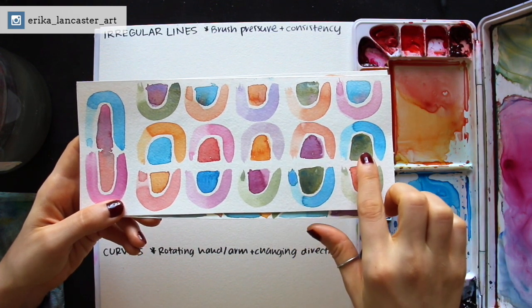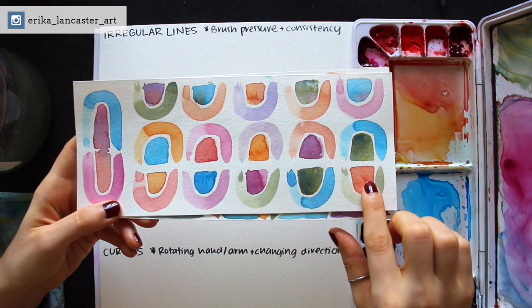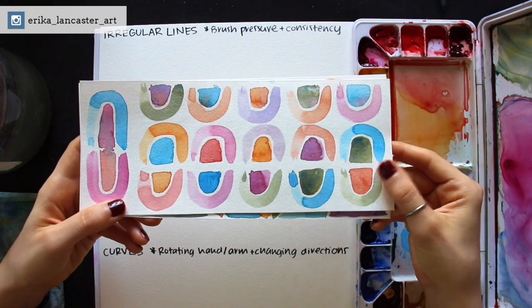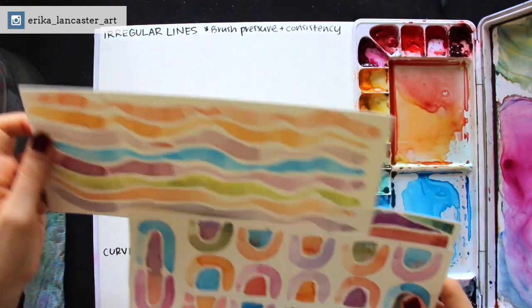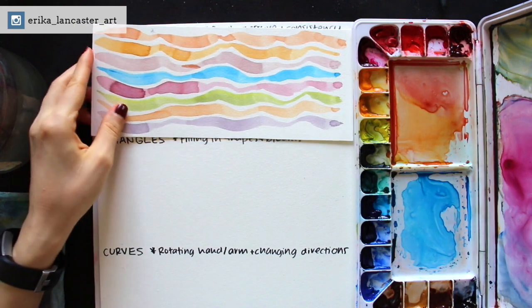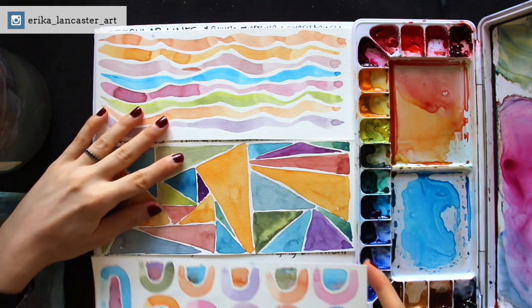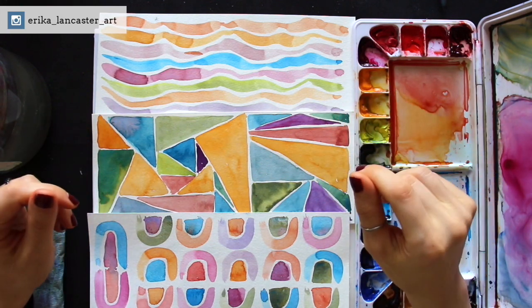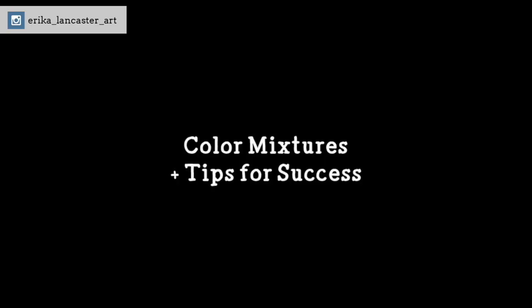Because really, when we're creating watercolor paintings, we don't only use the paintbrush in one single way, one single position, one single angle. We're constantly changing the way that we're using our painting tools as we go in order to fill in smaller areas or larger areas or to create textures, etc. All right, so now that you know the importance of these exercises and our objectives with each, let's go ahead and get started with preparing our paint mixtures.